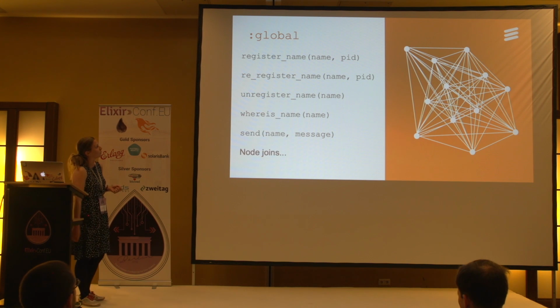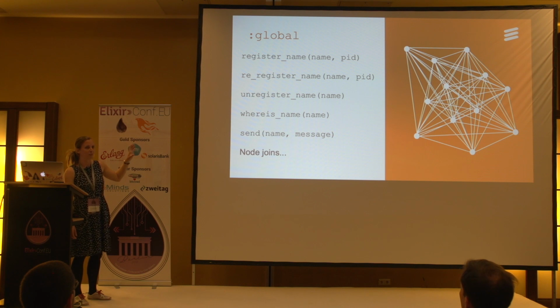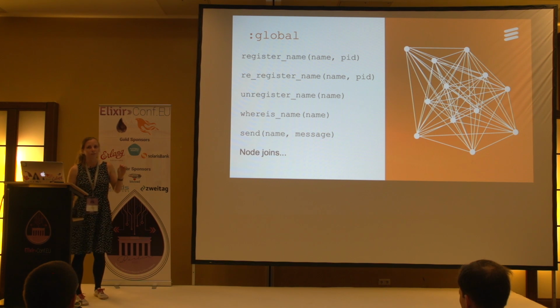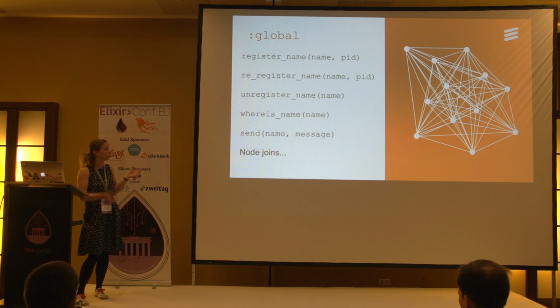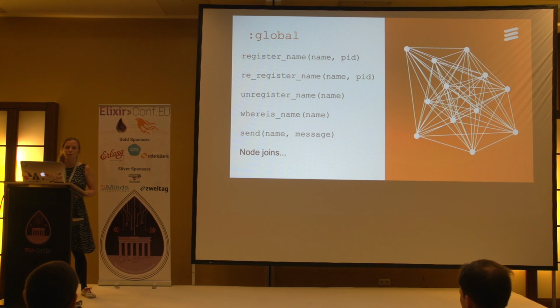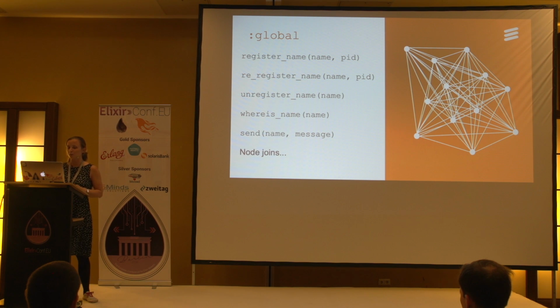Okay, let's look at Global again. So we had the registration, re-registration, and unregistrations, which are really expensive right now when the system grows. But the lookup functionality is really fast. So what we want to do is make it possible for the system to scale and decrease the heaviness of the first three functions, but try not to lose too much of the fast lookups that we have. But there will be a trade-off since we cannot have the fully connected network anymore.